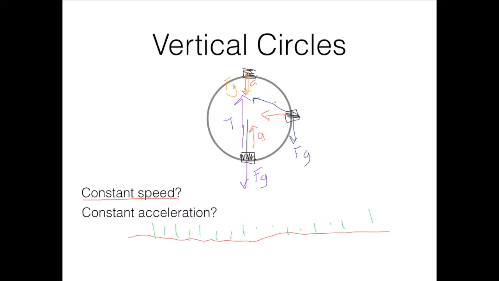If the force of gravity is larger than the centripetal acceleration needed, that means the force of gravity is going to be pulling down. The tension would actually need to push up, which it can't do. The tension is not able to push up to balance a larger force of gravity. So because of that, it's possible that if I don't have a large enough speed requiring a large enough centripetal acceleration, that my rock, rather than getting to the top, will not make it as high, because it has to be at a point where the acceleration and the gravity are matched up, because the tension cannot offer that force.